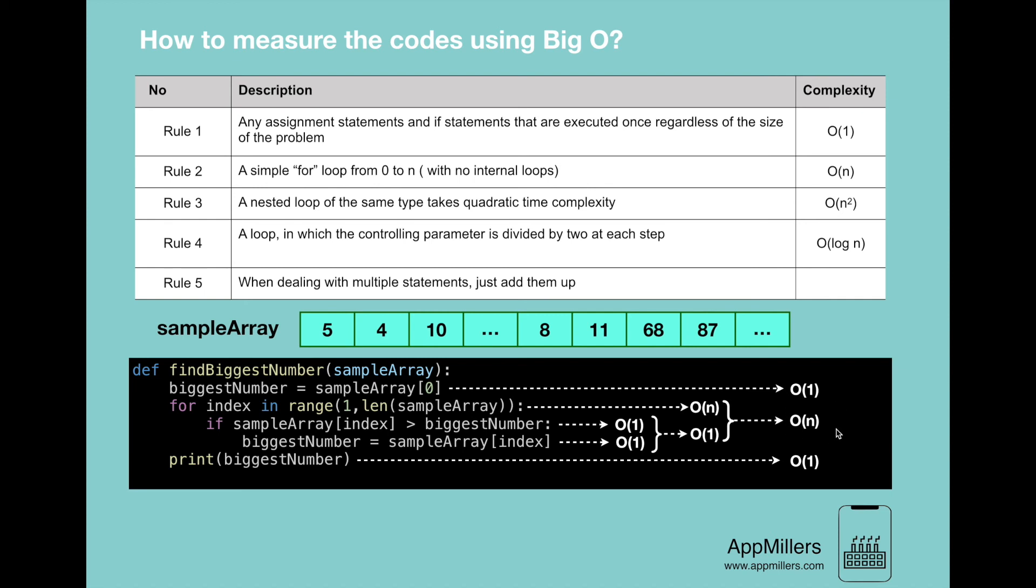So at the end we need to sum up these three time complexity here. So if we sum up these time complexities we again remove non-dominant terms from here. We have two non-dominant terms here which is O(1) over here and O(1) over here. So we are removing this one we are getting O(n).